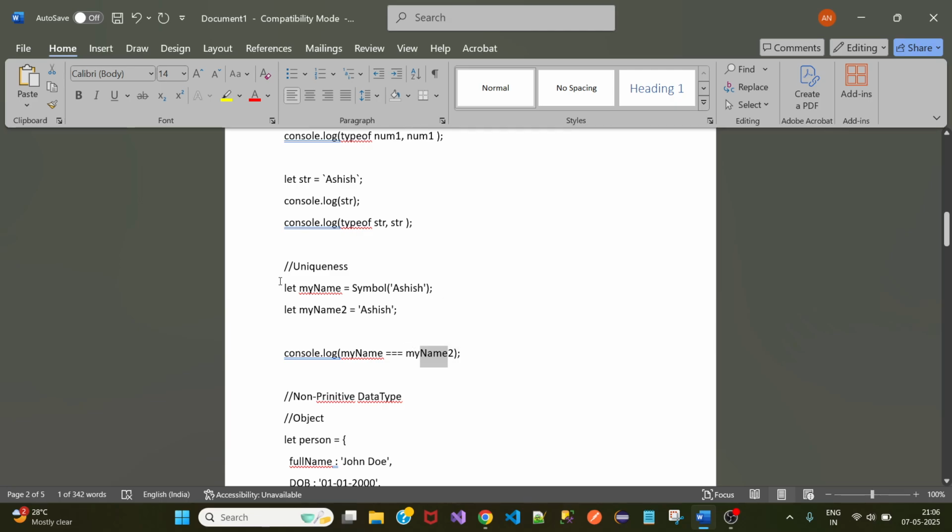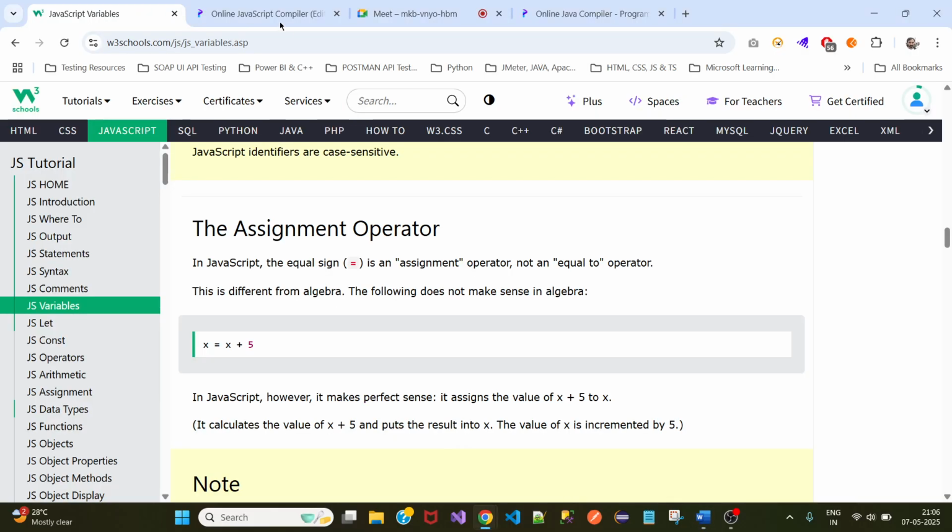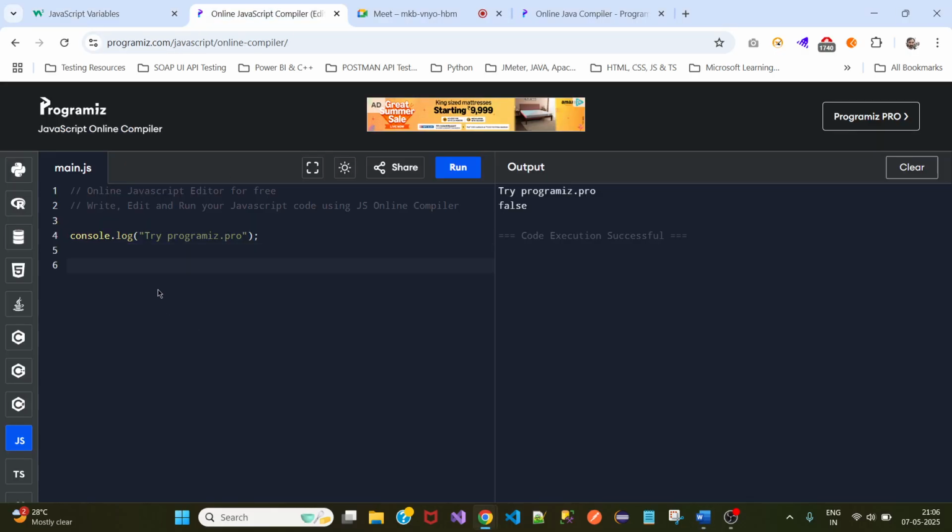I'm not talking about the symbol thing, I can also say it in this way. Let x equal 5 and let y equal 5.